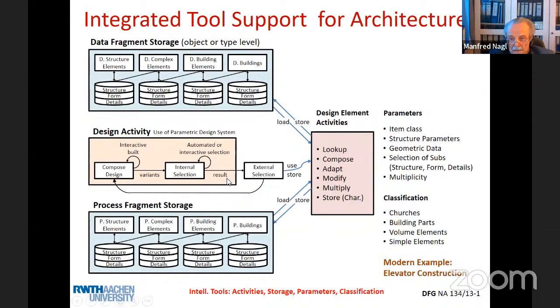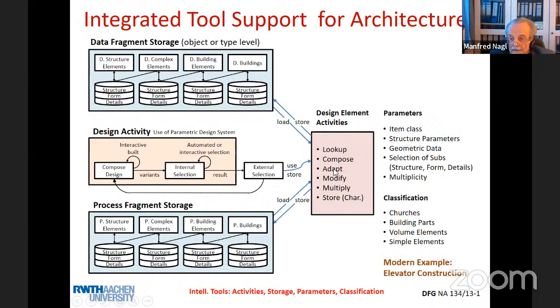And at the same time, if you have constructed something, you can look at the log of what you did and construct something like a process fragment storage and put it again into some kind of storage here. Then the design would look like this: you start up, do I find the right elements here? Can I use them? Can I modify them? Can I use fragments of these processes for this modification? Afterwards, if I am successful, I put it again into this data fragment storage, and if the process was interesting, into this process fragment storage.